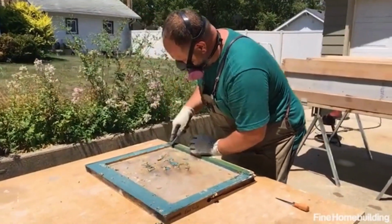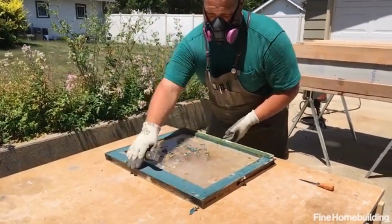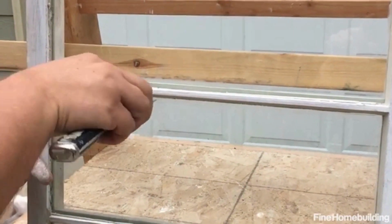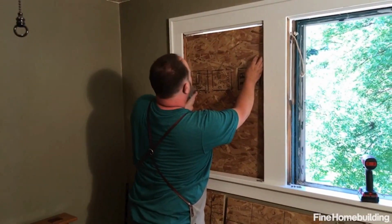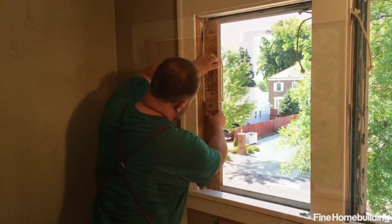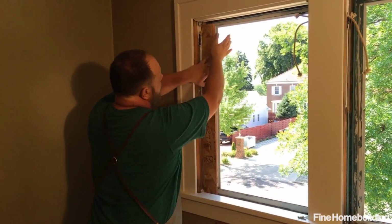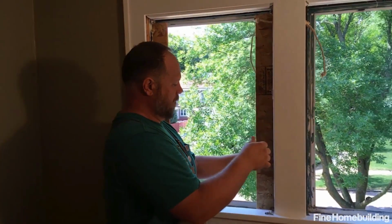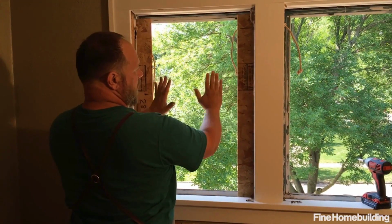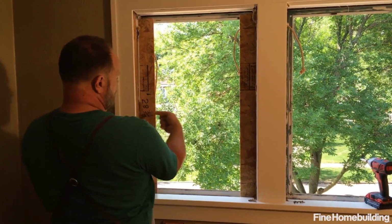Sash repair can take a few weeks to complete, mostly because there's a lot of waiting for primer, glazing, and paint to dry. In the meantime, you'll need to close the window opening to protect the house from the weather. In this video, Ben Brunick shows us his method, which starts with OSB strips inserted into the parting bead dado. The beauty of the system is how secure it is without driving any screws into the window frame.